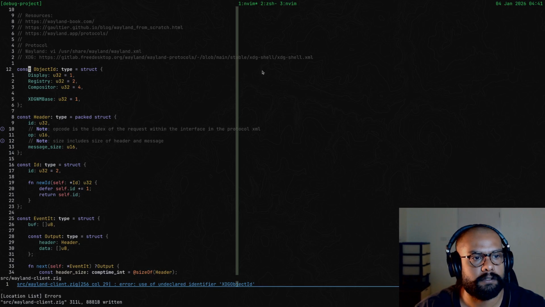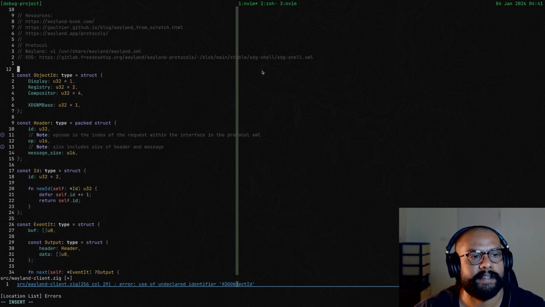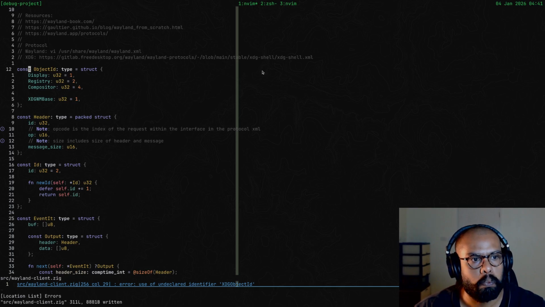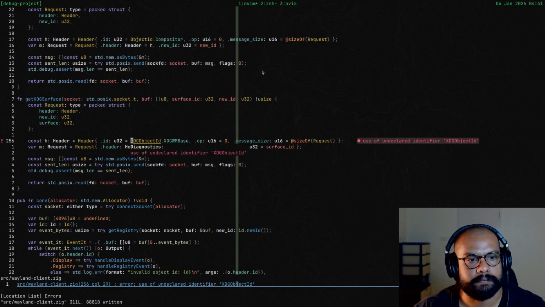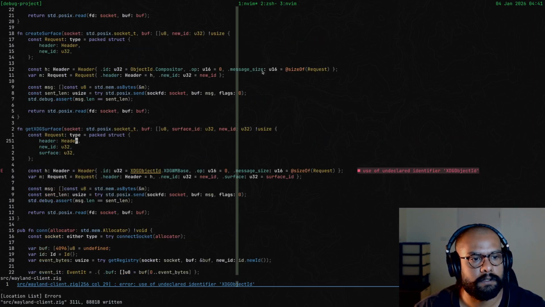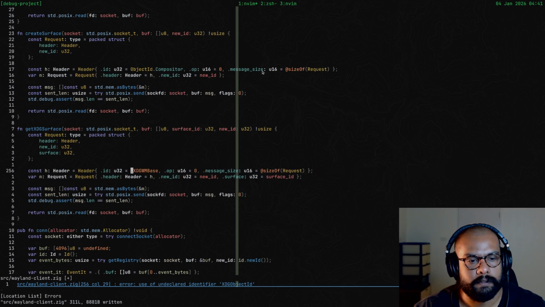What could have been a lot simpler. Const 32. This will be object ID.